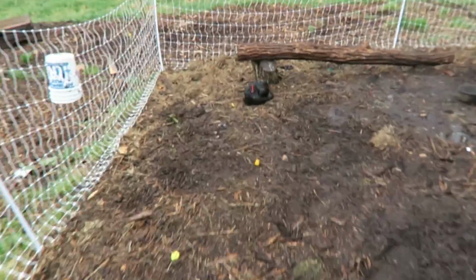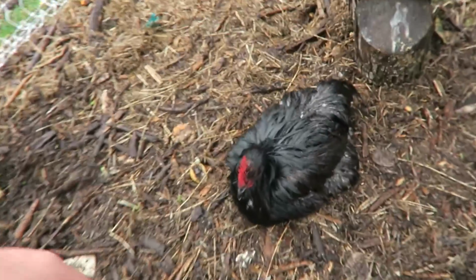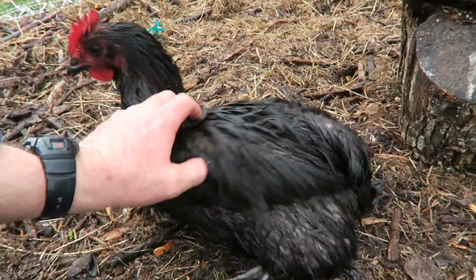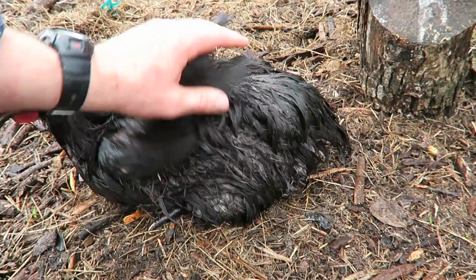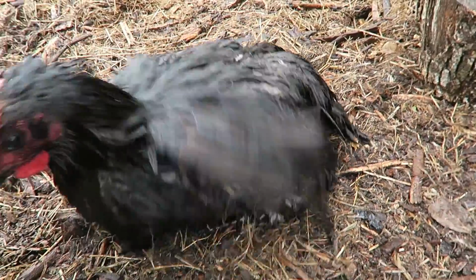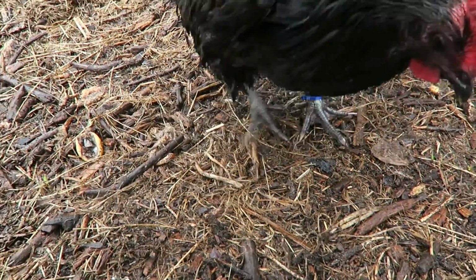Uh-oh, I see somebody's a little under the weather. They're all looking a little crazy because it's wet, but this one is just sitting over here kind of hiding. What's wrong? Is something wrong with your leg? It looks like she doesn't want to step up on that one leg. We got a good hen down there. She's acting all sickly.